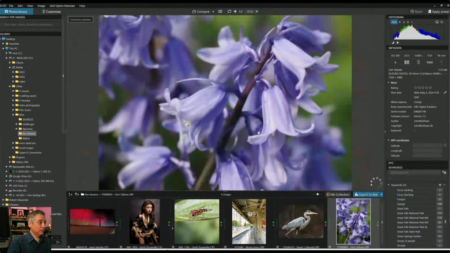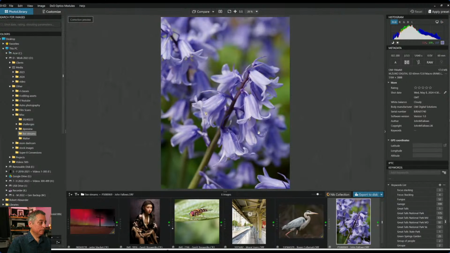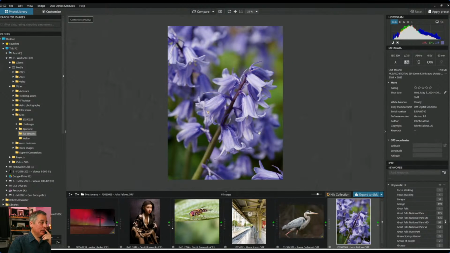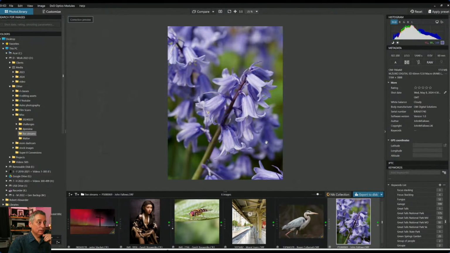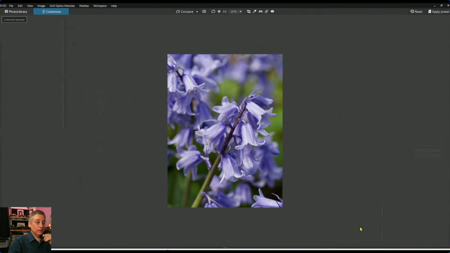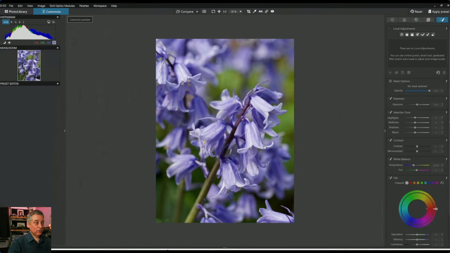And this one is from John Follows. Let me apply basic preset. And let's just open up the image in the full edit mode.